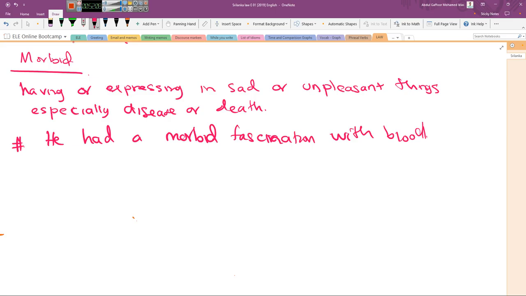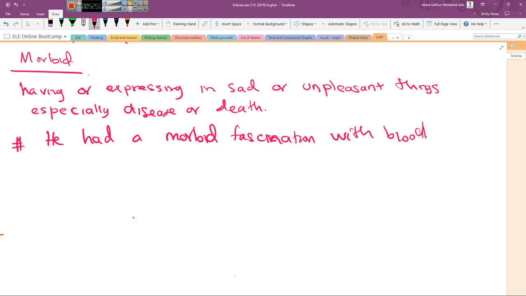And some people have a morbid fascination with suicide. Likewise, he might even die. Don't be so morbid. One person is going to die, and another person is cherishing him. Likewise, for example, if a person is taking a risk, and one person is encouraging, but a third person is telling don't be so morbid, sometimes he might die by taking this risk, right? So these are the usages of this word morbid.